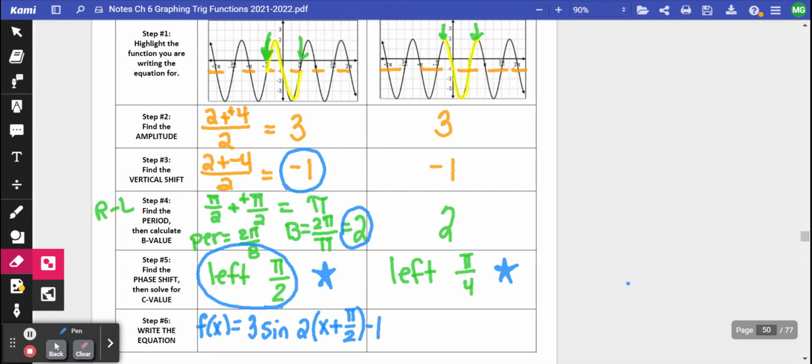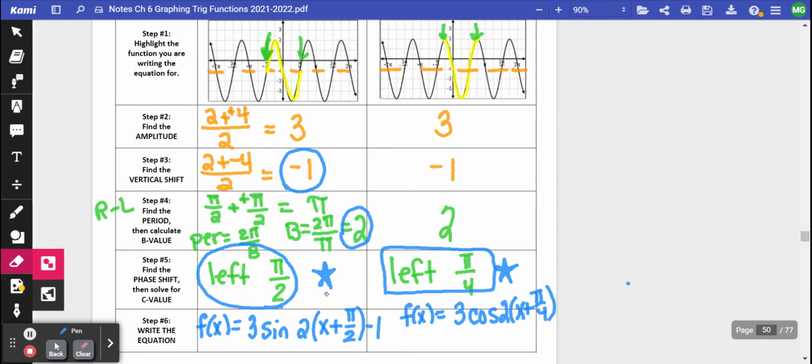So that's the equation for the sine curve that we have here. In terms of cosine, it's going to look a lot the same. So it will be f of x equals, it's the same amplitude. Now be mindful, sometimes we're going to have one that's reflected, this one's not, times the cosine of the b value, which is 2. And here's where it's different. This sine curve is only moved over pi over 4 units to the left. So x plus pi over 4.